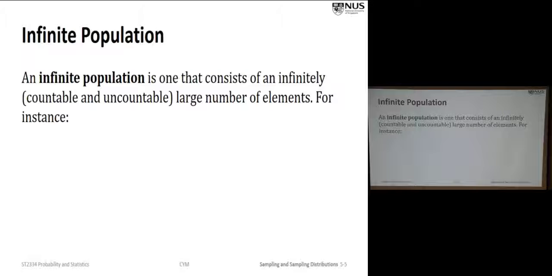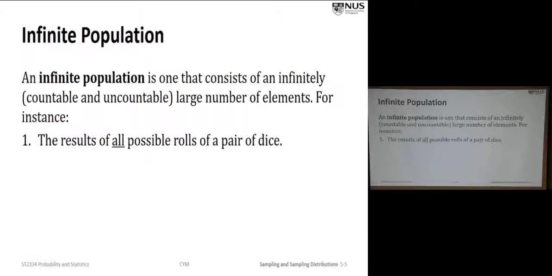Uncountably infinite is even worse, or not even worse, even bigger. You cannot count. So how big is this number? Wow. Just ask yourself, between 0 and 1, how many points are there? No matter what you get, between any 2 points, we can always have another point in between. So that is uncountably infinite. You have to be aware of these two.